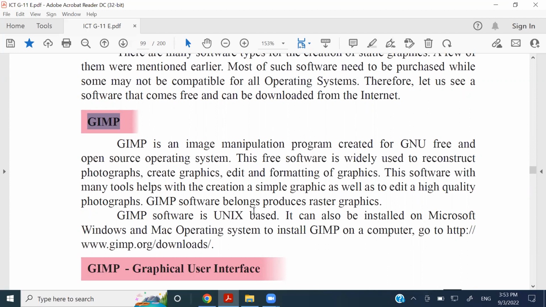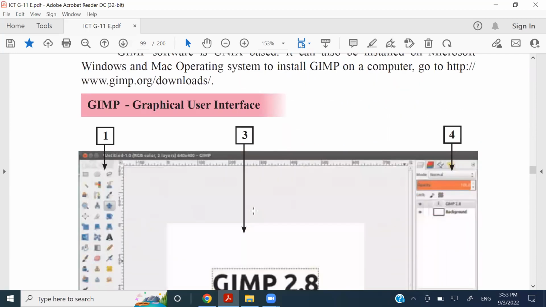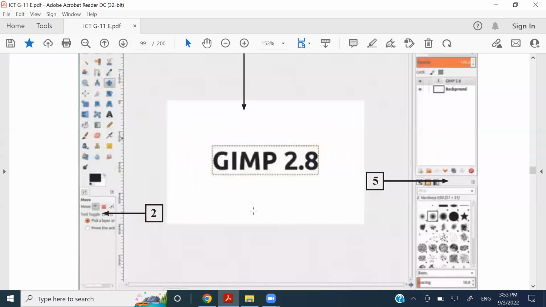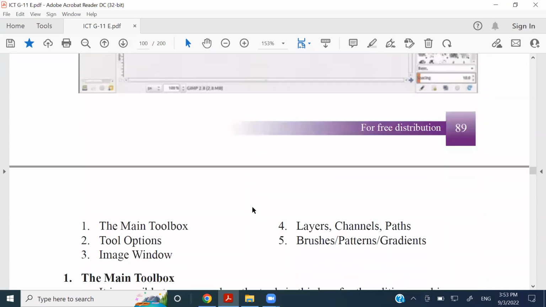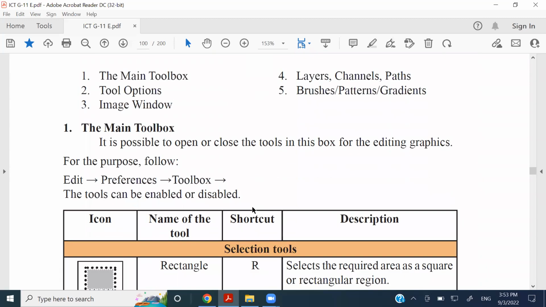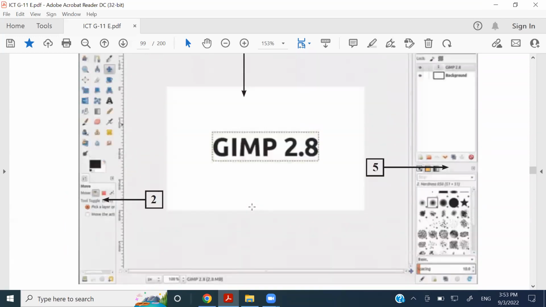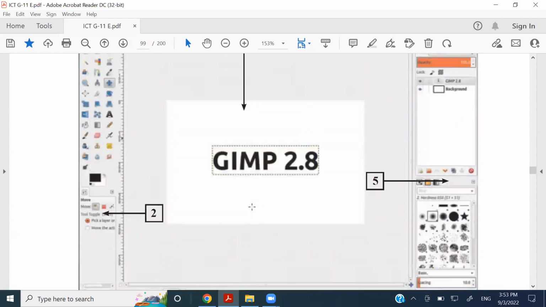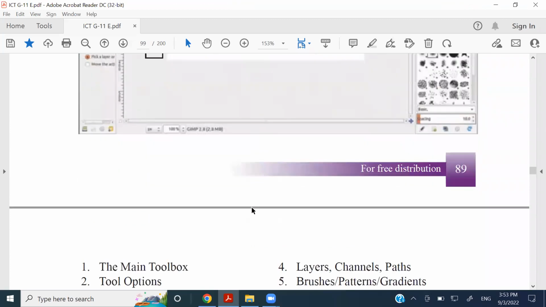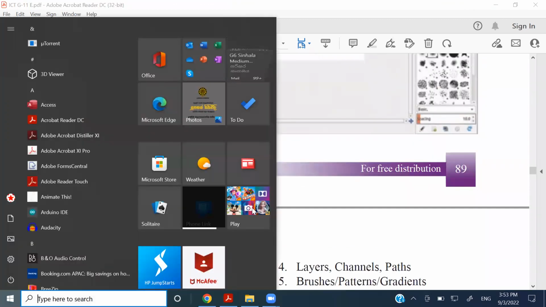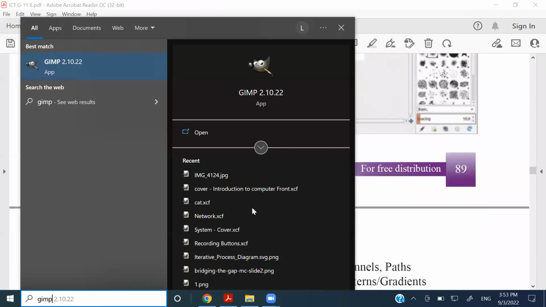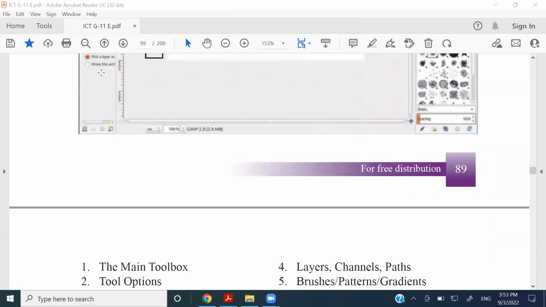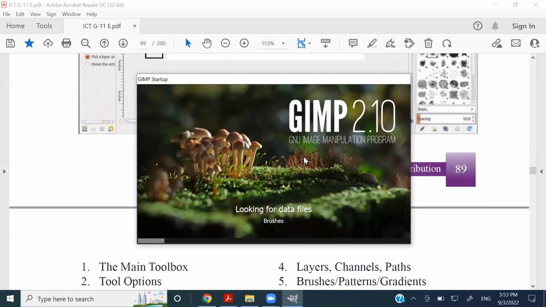Anyone can download it and you can do many different, fascinating things using GIMP. So in your textbook, they have given you the version GIMP 2.8, which is a very old version, right? So today, I'm going to show you GIMP 2.10, which is the newer version of GIMP.